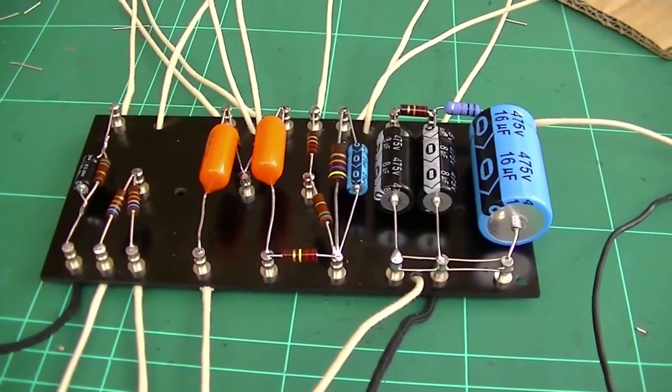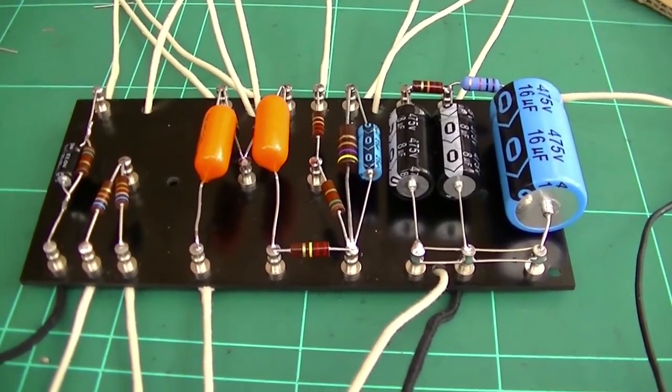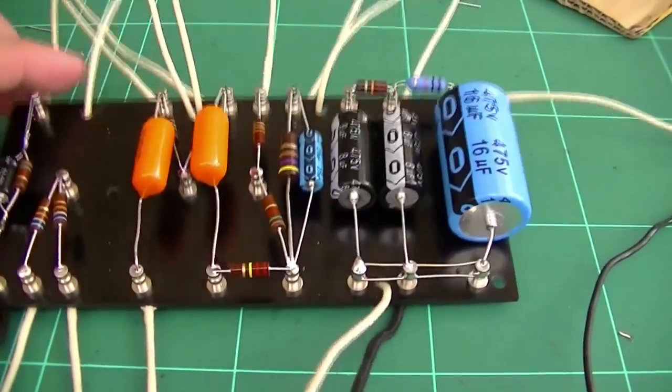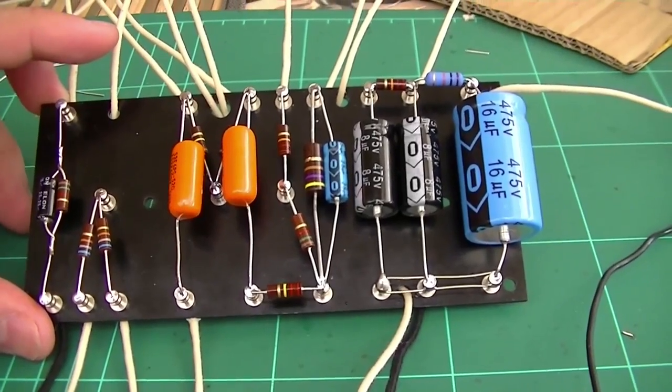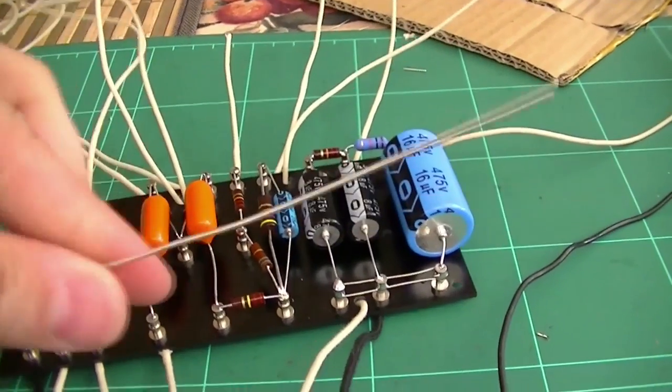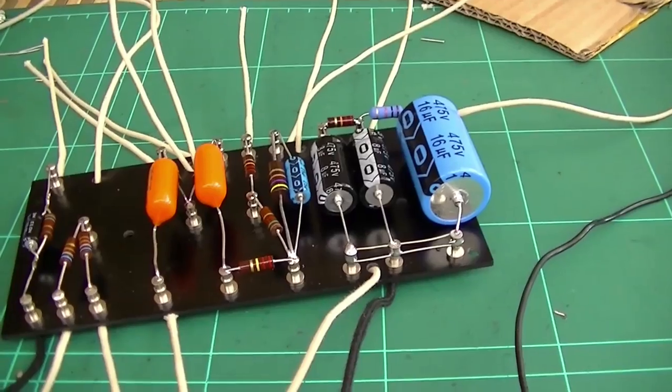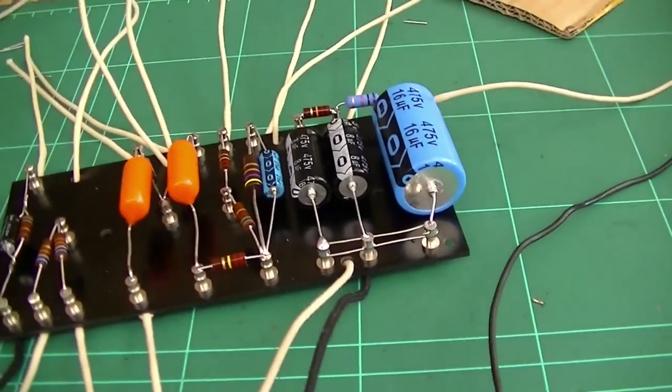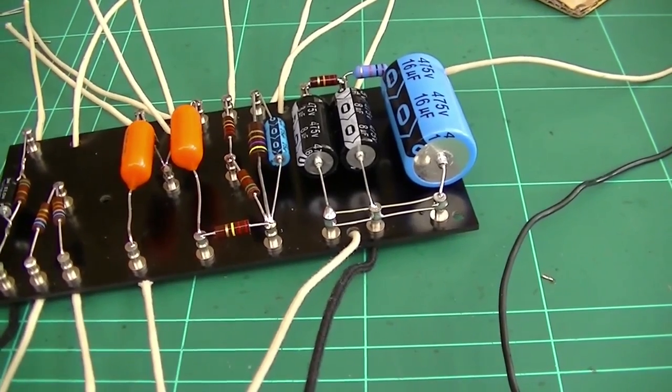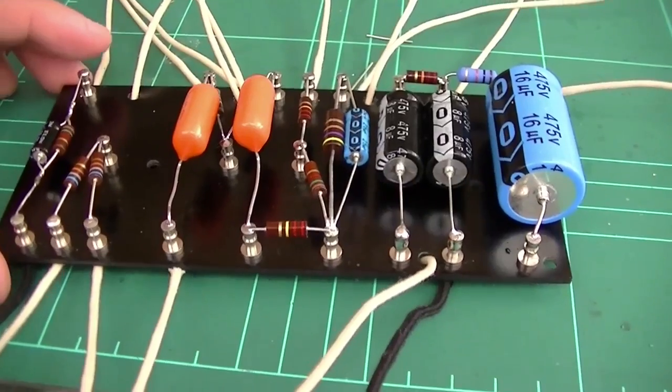All right. We're up to day two of the build. As you can see I've got it on the turret board. One thing I'm looking at which I regret doing is this over here. Don't know what the hell I was thinking. It's bloody ugly. I'll just blame it on the fact that I was a bit hungover yesterday, rather than blame it on stupidity. But I'm going to get rid of that and use this nice thick bit of wire on the underside. So that would be the smart thing to do. That would be the neat thing to do. And the last thing I want to do is to open up this amplifier and see that bloody hack job over there. You know, it's all about aesthetics as well. You know, it's not just the sound. So, let's undo that and keep on going.